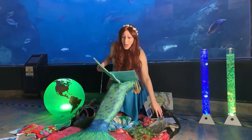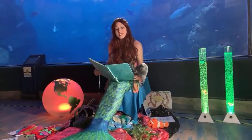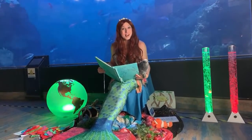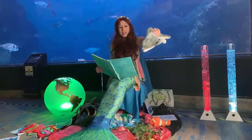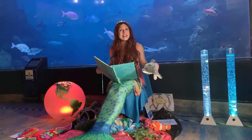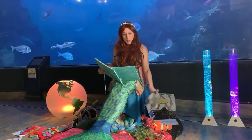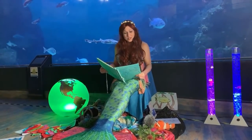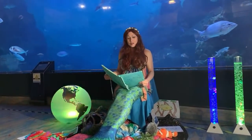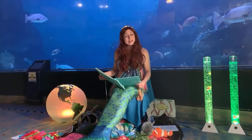Once there was a pod of dolphins playing in the ocean. They flipped and flopped and spun and twirled with such a range of motion. They splashed and sploshed in the open sea and sometimes nearer the shore. They jumped over the rushing waves and heard the ocean roar. They spoke by making clicks and whistles in their little crowd. But suddenly a noise filled their ears — it was really rather loud. "Meep!" went the sound as one dolphin swam away. He couldn't hear his friends talk or know what they had to say. The dolphin wasn't sure where the sound was coming from. He decided to investigate, and so off he swam.